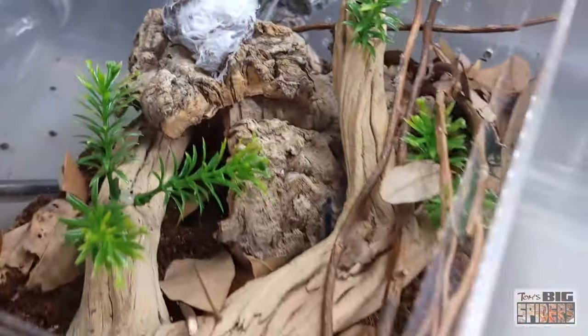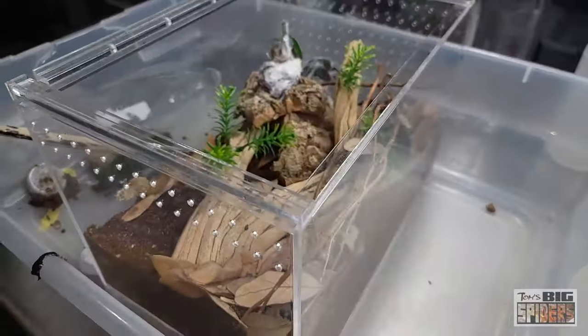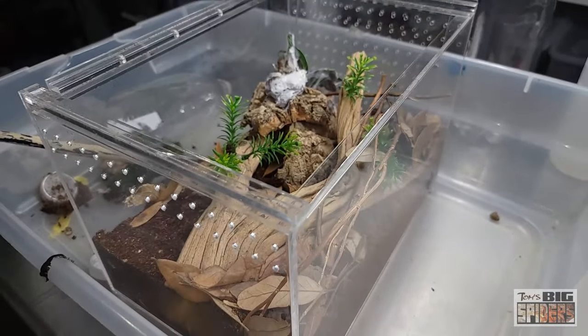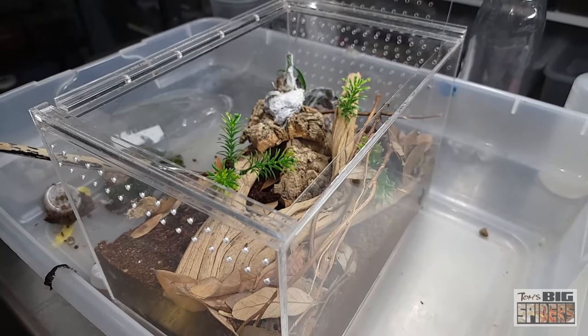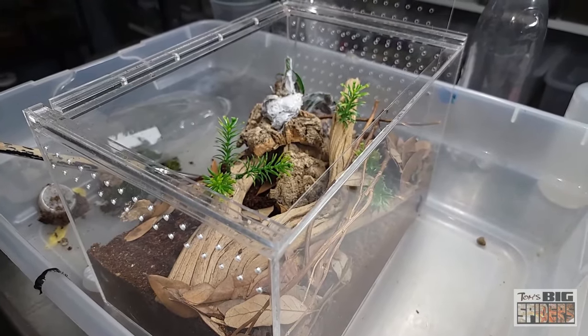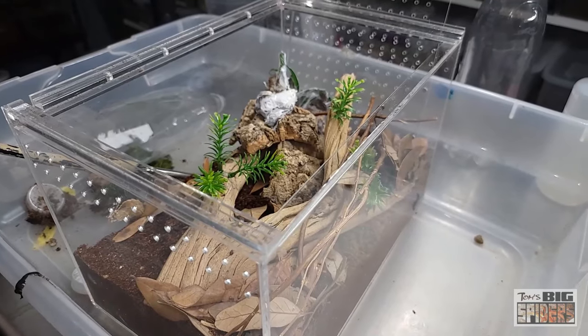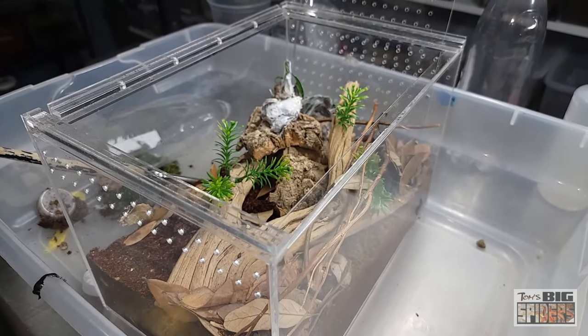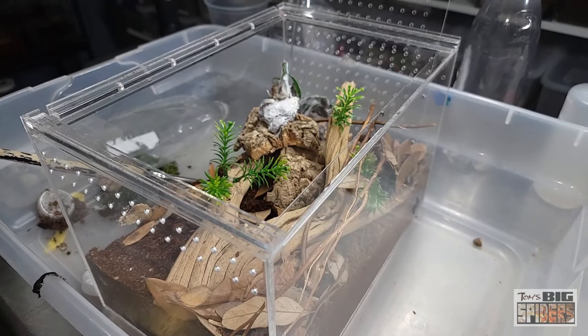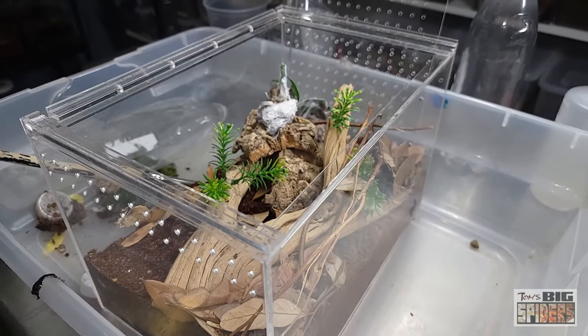And as far as the hunting ability of these guys, they're awesome hunters. Anything hits that webbing, they'll come right out and snatch it up. Don't worry, I'm going to have footage. I can put footage over this. And they have no problem taking down decent sized prey items. So once they start putting on some size, I start dropping in medium crickets. This one will take large crickets, no problem whatsoever. Or large red runners, smaller dubia, medium sized dubia, or large mealworms will work perfectly fine.